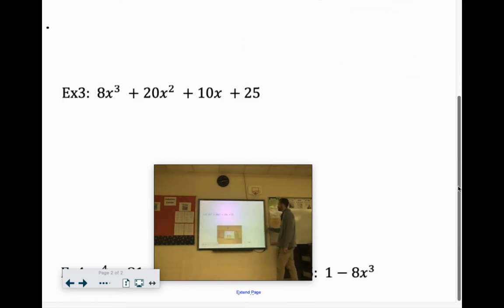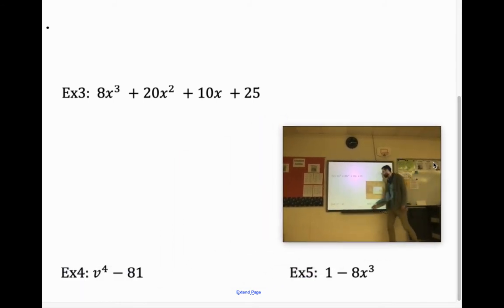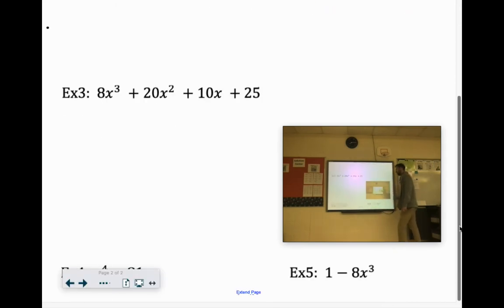Oh, there's 4 terms. Well, first I should probably look for a common factor, which there's not. So that's where, what color did I use up there? We gotta keep it cute and colorful. So we're gonna use green. We're gonna split it right down the middle, 2 terms on each side, factor each half.